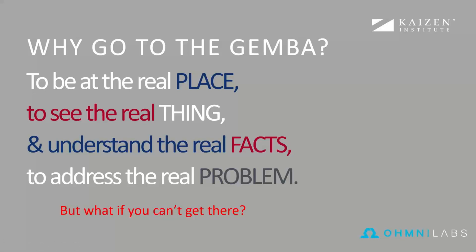Myself, my background before I joined Kaizen Institute 9 years ago, was in human resources. But at one time I was responsible for a major engineering and manufacturing company, and I was responsible for Western Canada. I had 11 offices under my umbrella, and my KPI was to get to each one of those different locations at least once a quarter, which with 11 different locations, you can understand is once a week I was supposed to be at a different location. And sometimes the demands of my work wouldn't allow that to happen. And I'd want to be at one of the locations, but we were physically separated in some cases by as much as a 2.5 hour airplane flight from my head office.